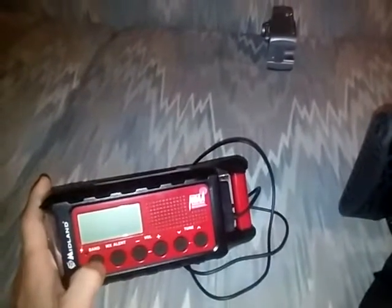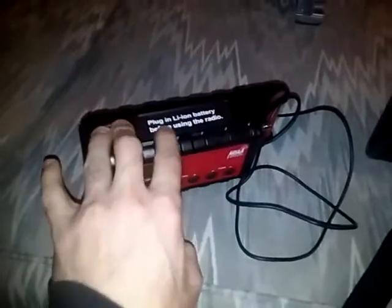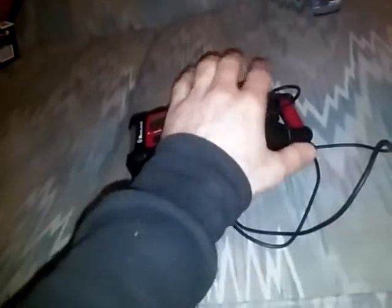But it's got the NOAA weather stations on it, AM, FM. Pretty neat. I like it. Looks pretty durable. Oh, and this one also has a solar panel on it, so I can charge it by solar power. It can also be charged by USB, as you can see. And then I can charge something with a USB port off of this. So this can charge things, and it can be charged by a USB port. So that's pretty cool. It's kind of like my Solio solar panels, but it's a radio. So I'm getting rid of this piece of junk, and I'm adding this piece of not junk.